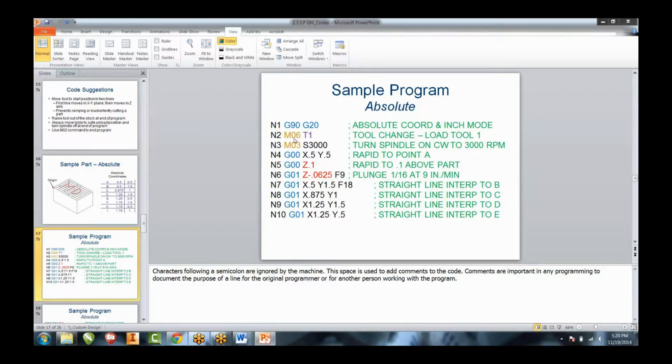Tool change, like Chris said, it's not essential that it's there, but the nice part about it is I know every time their program gets run, I know how the machine's going to react. The very first thing it's going to do is retract all the way up to the top. Once it's up there, it's going to pause and allow me to start running from there. So I'm not going to hit start and hit run, and all of a sudden it reacts in some way I don't anticipate. It's going to stop everything, run up to the top, and sit there and wait for me to come over and tell it to go from there.